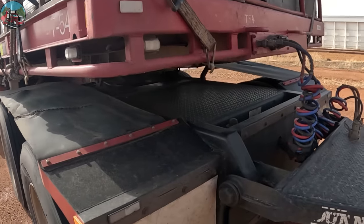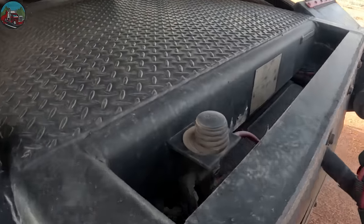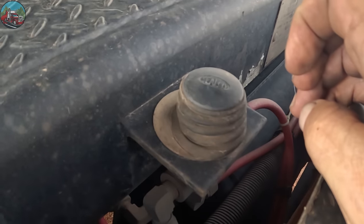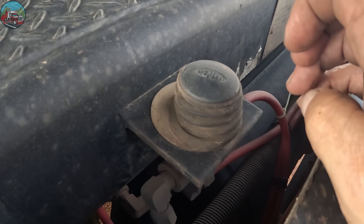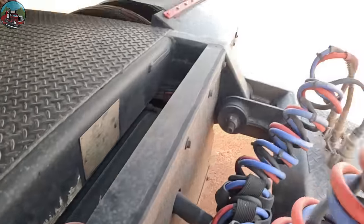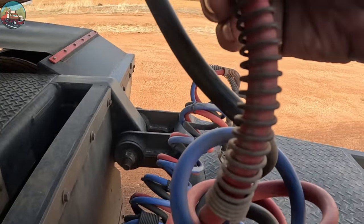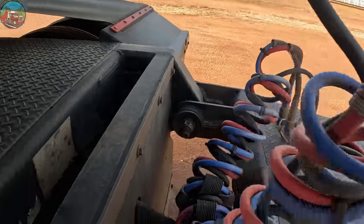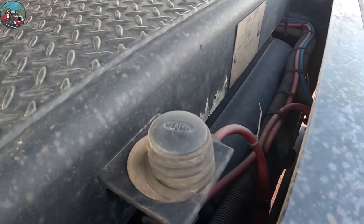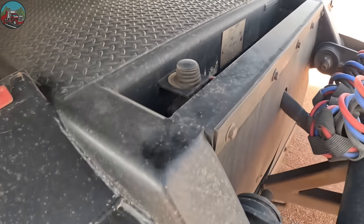Now some parts of the dolly that might be important is the yard brake. The yard brake takes the brakes off, so that releases the brakes without having to supply air down the supply. And if I were to pull it out, that's now applied the brake again.